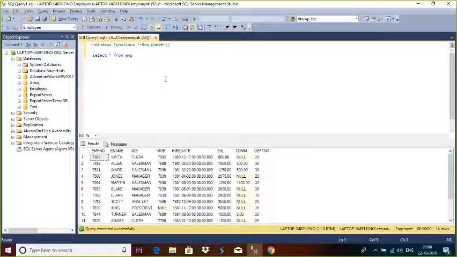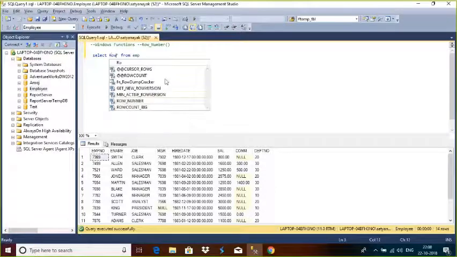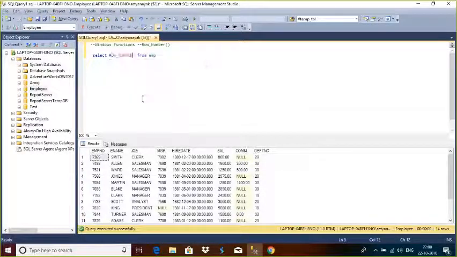So I'm going to use the row number function. The writing style is row number over order by salary, maybe descending, give some alias name RN, then star from employee.